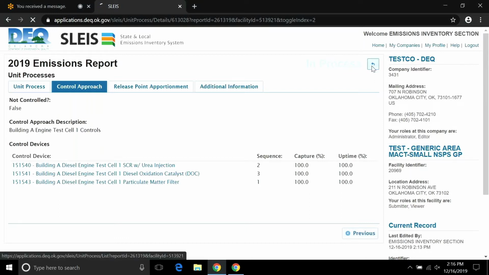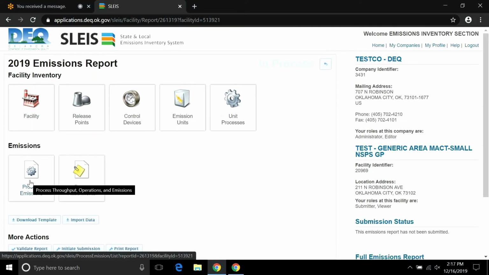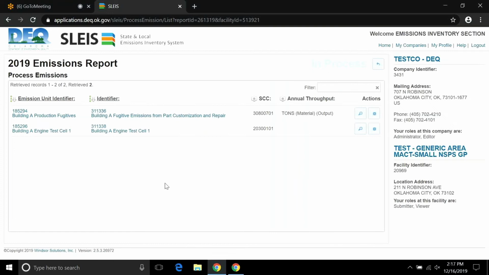All right, so, going back to the process emissions, now for process emissions, you come down to do your process emissions reporting once you have completely done this top row of information. The reason why is because within SLEIS, there's the ability to have the application do a lot of verification and calculation for you based on the information you've provided above. So for the process emissions, at this one I've just added, it's never been reported before, so I want to add one. Actually, I don't want to add. Let me back up and show you. Well, I'll show you that in a few minutes.